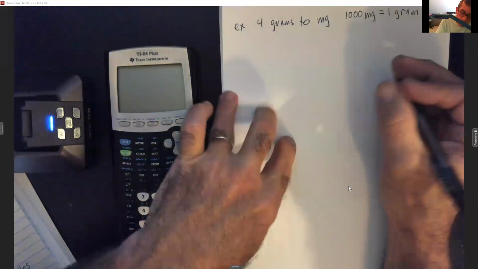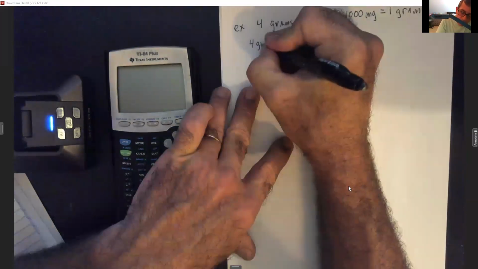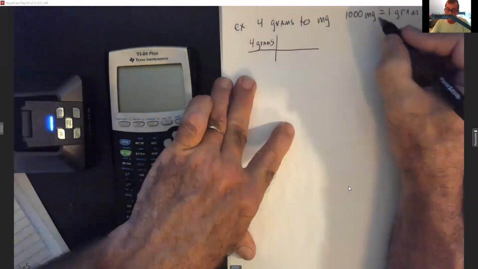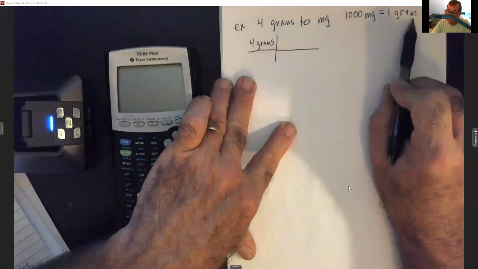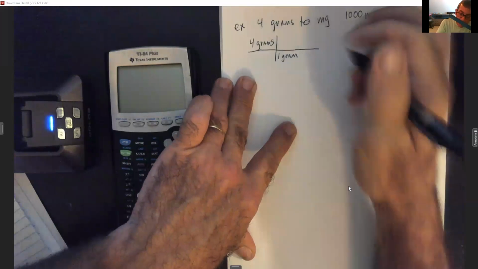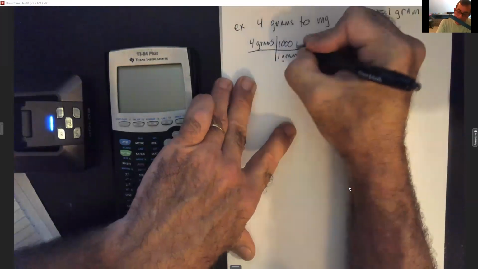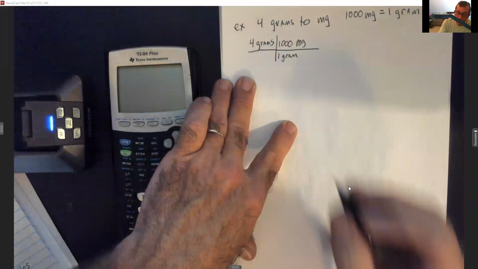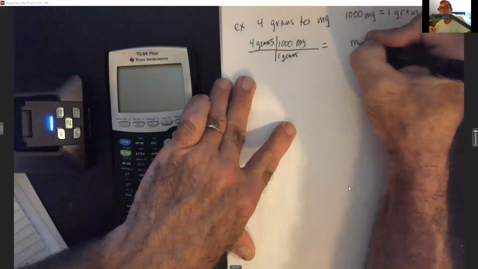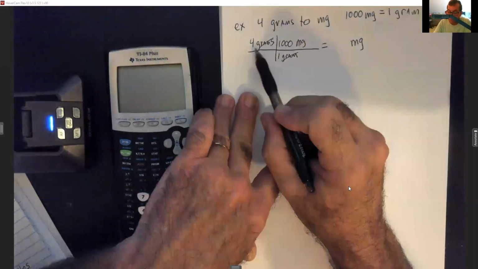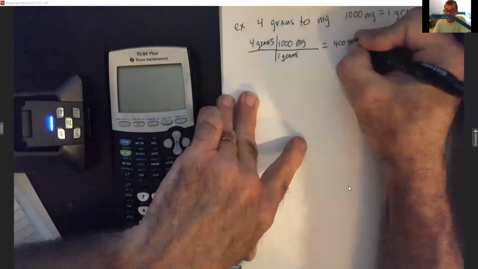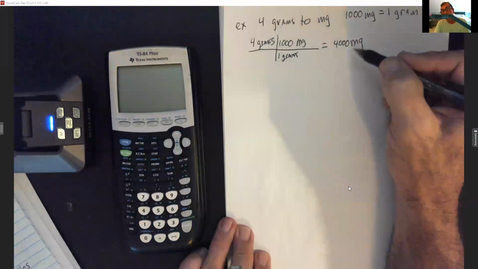So we start with our 4 grams, and we're going to try to convert the grams into the milligrams. So since grams are on top, I got to put the grams on bottom. So down here you would put 1 gram is equal to 1,000 milligrams. So look what happens. The grams are going to cancel. So when I'm done, my units will be milligrams. All we do is multiply the top. 4 times 1,000 is 4,000 divided by 1, which will stay 4,000.